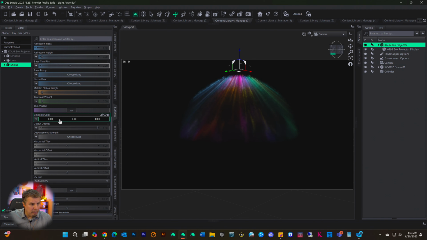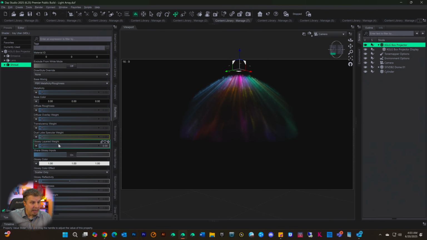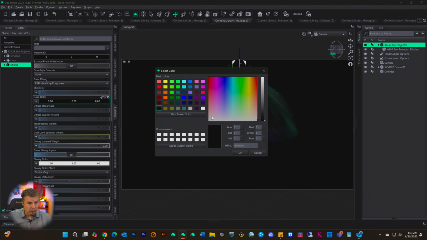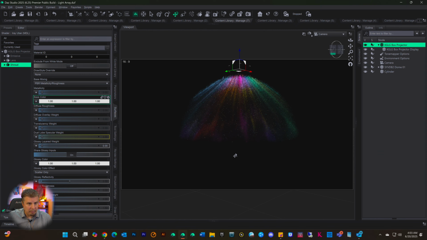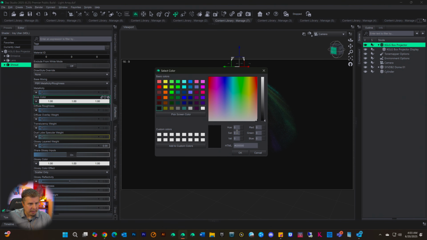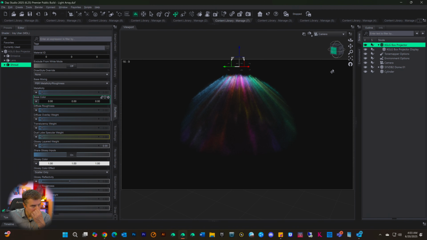It does have an emission color, which is black, which means I believe it's not emitting anything. It has a glossy color. It has a base color of black. So that's probably why it's black. If we were to make this white, we might see something, and there might have to actually be a light shining in there to show something like that. But let's go back to black, just so we don't mess something up.